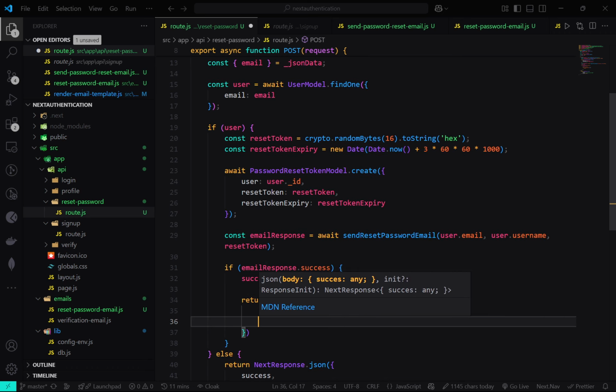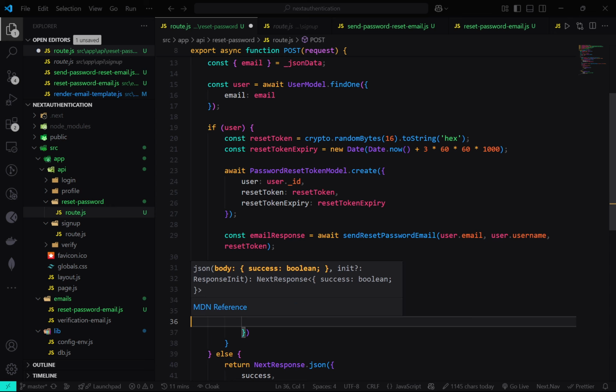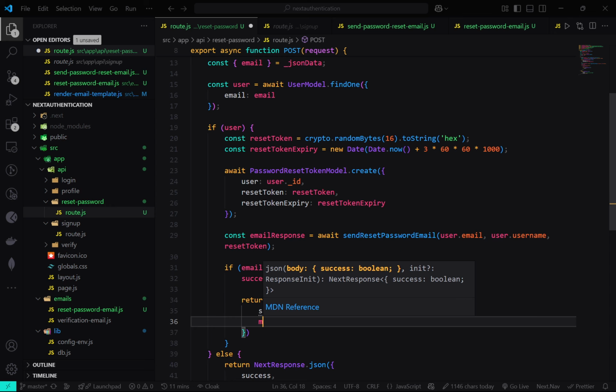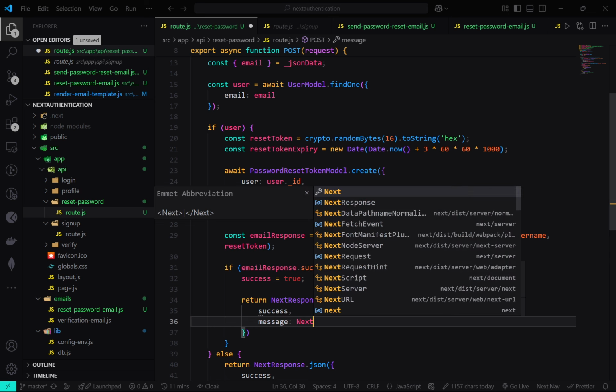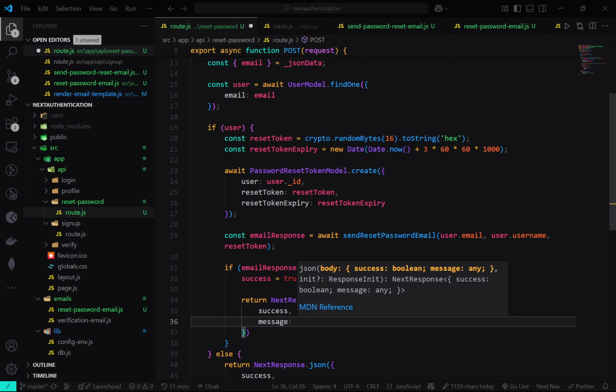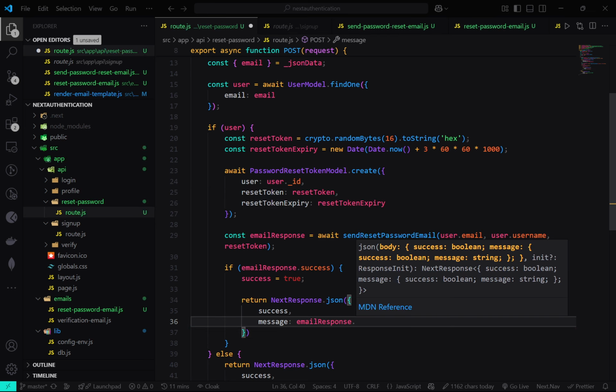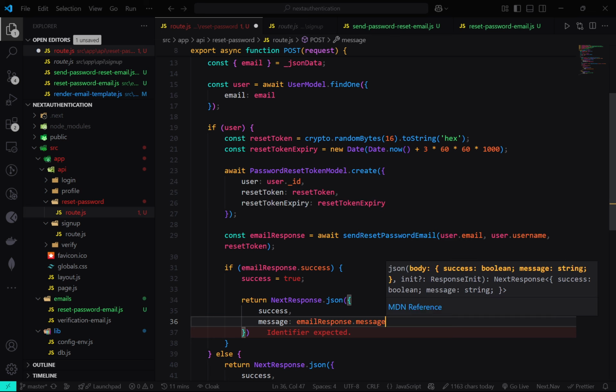First of all, I'll send the success, and then I will send message, that is email response dot message, not next response dot message.